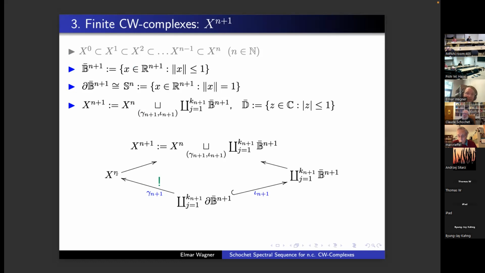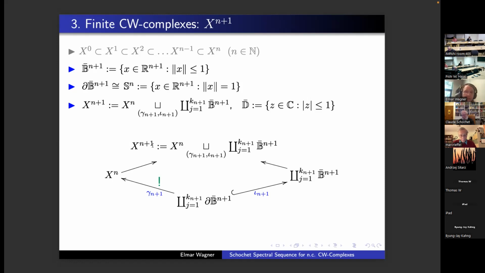So if you have an Xn skeleton, we take n disjoint union of n plus 1 balls. Here we insert the boundary, and again, everything non-trivial is this gamma, which tells us how to close boundaries on an Xn skeleton. We consider the push out diagram and get the Xn plus 1 skeleton. So it's fine that at one step we will stop.